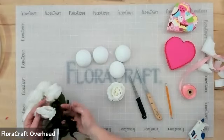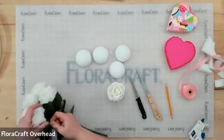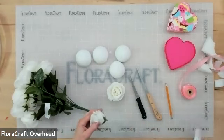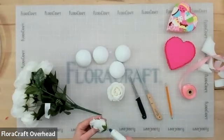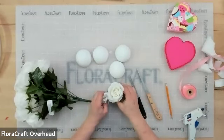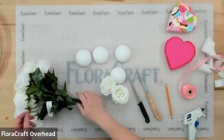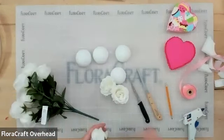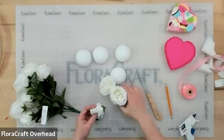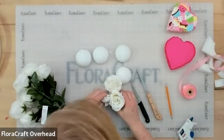Now, if you want a little bit of green on here, you can save these little leaves and you can glue them in later. You want to add some greens. Put this one on the side. And we're just going to go 1 in the middle and then probably like 4 around the outside, it looks like. You might only need 5 of these per ball.